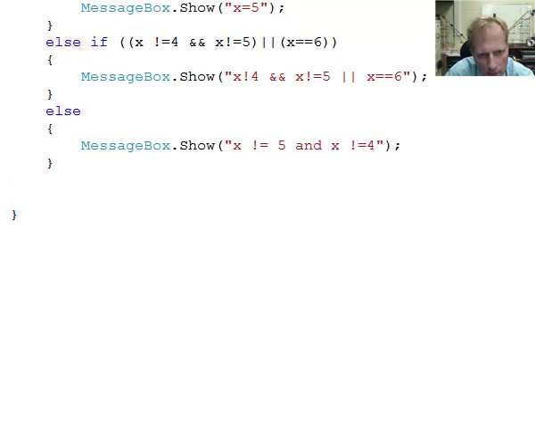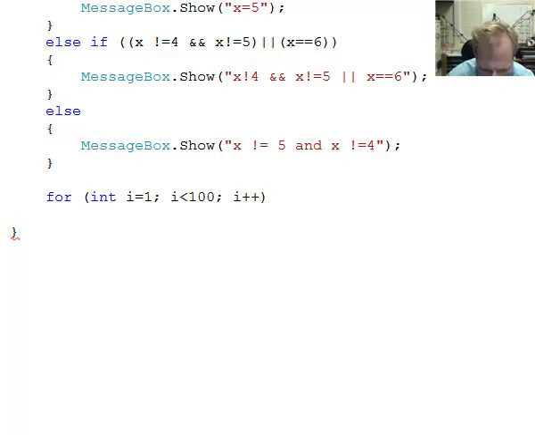All right, the next thing I'm going to do is a for loop and a while loop. So in C#, the typical for loop looks something like this. I less than 100, and then I plus plus.